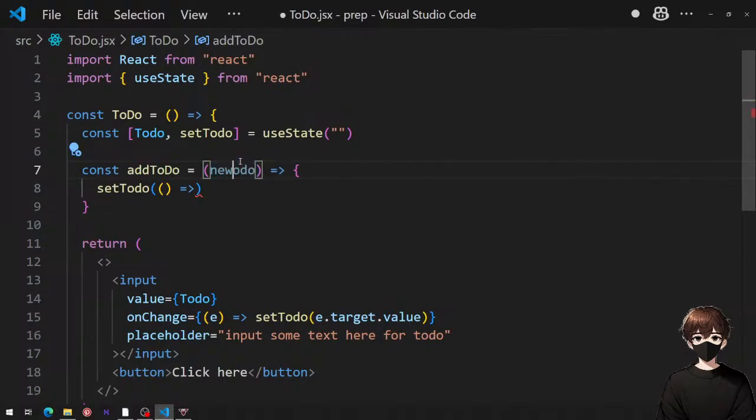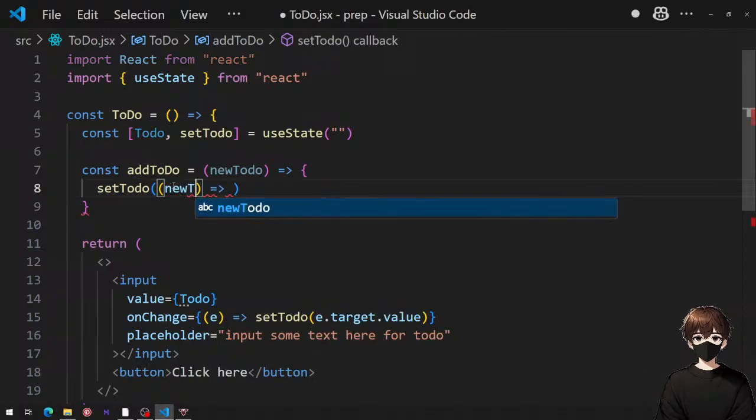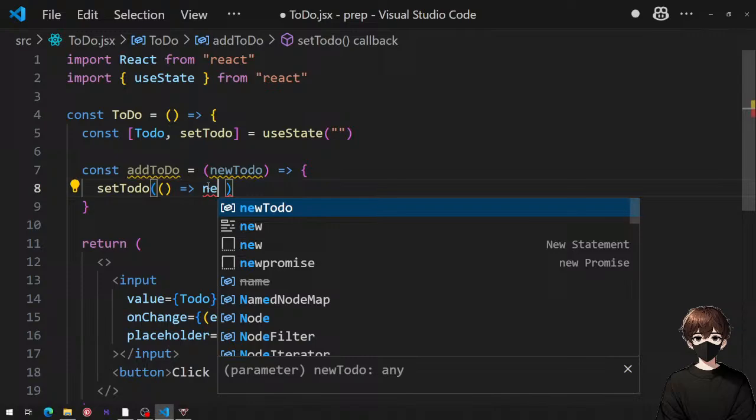It's new to do, and what we want to do is we already have it here, so we don't need that here. New to do.